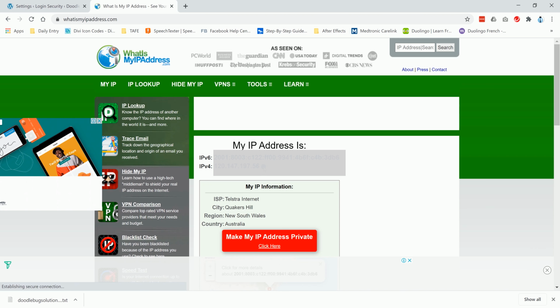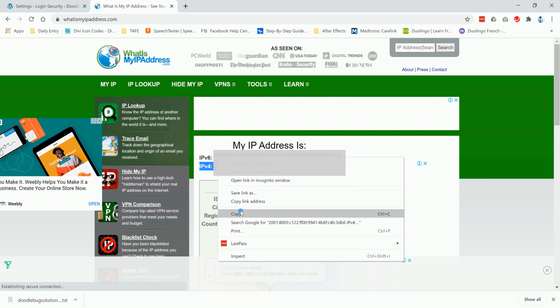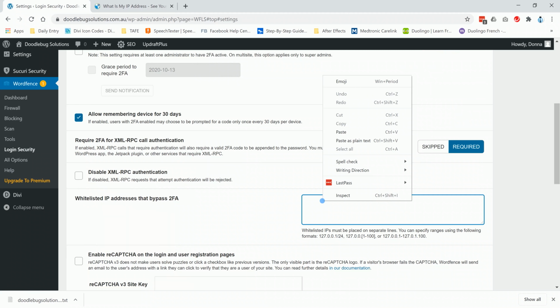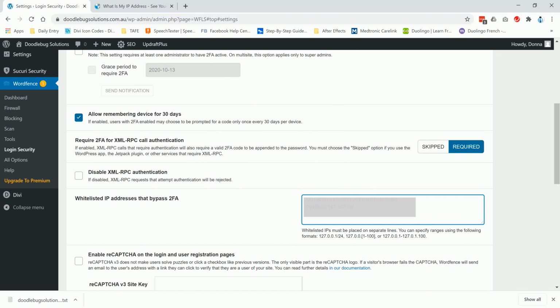The easiest thing I find is to just copy both of them. So if you just grab those details, you can copy them across, go back to that web page, and paste them in there.